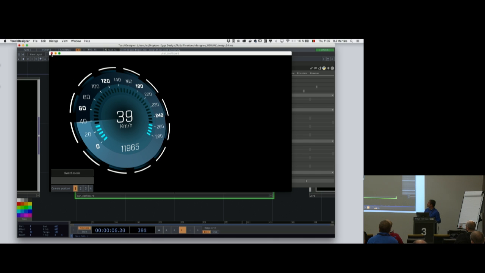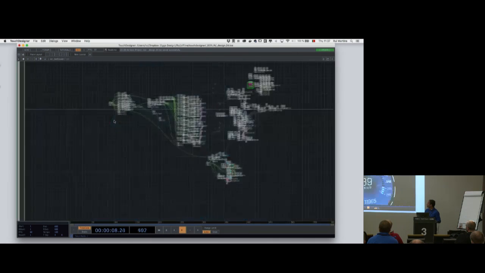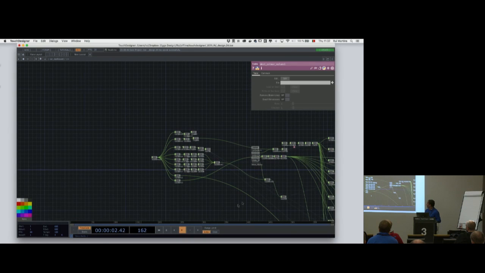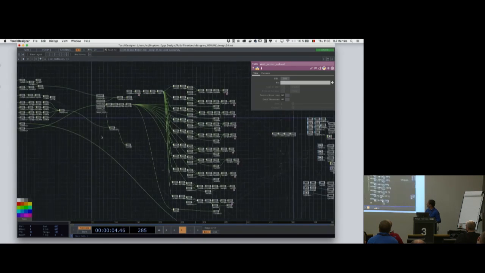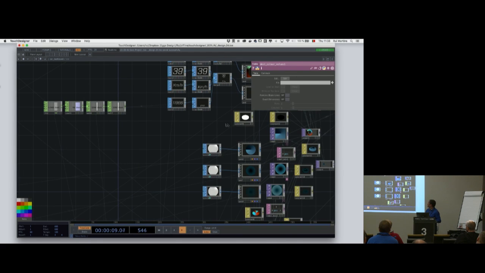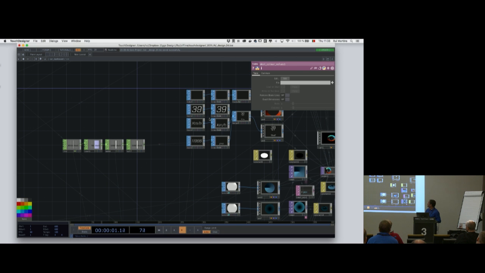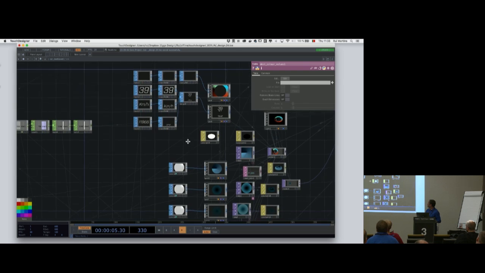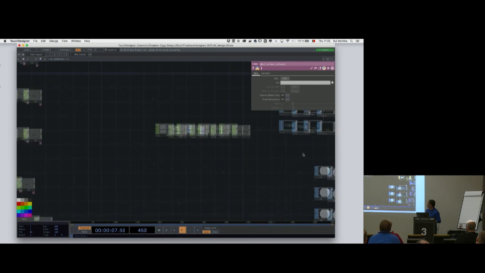I can do a short dive into this one just to show the spaghetti monster within. So there's a lot of stuff going on here. You can see the numbers being drawn and the different shapes that make the different effects.